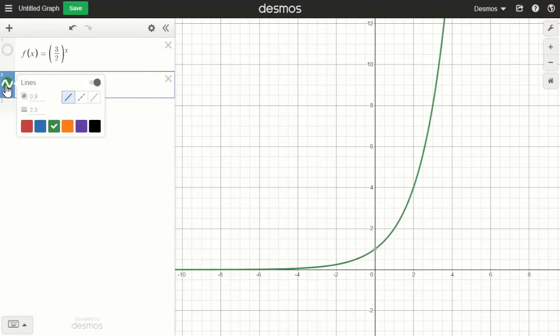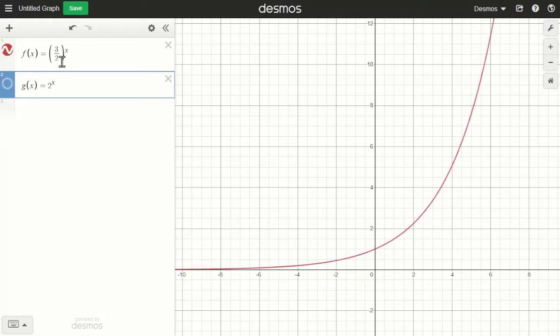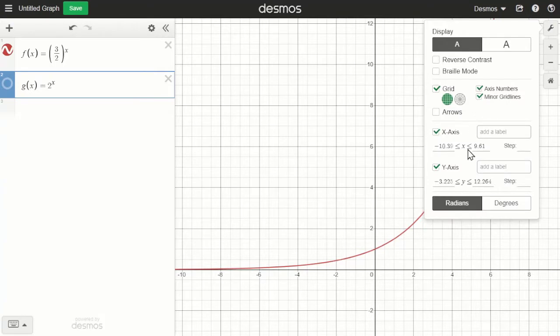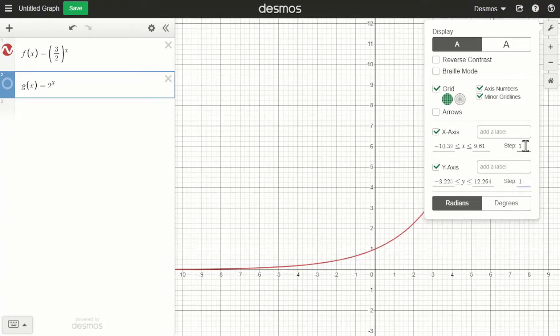Now that's not important right now. So let's get back to our f of x equals 3/2 to the x. That's the one for our problem. Now if you're not feeling satisfied with the default grid setting, you can click on that icon right here, and then we can set the step so that the grid will always show a step of 1. So this is step 1 on the x-axis. This is also step 1 on the y-axis. So now the vertical axis shows scales going in steps of 1, and the horizontal scale also goes in steps of 1.